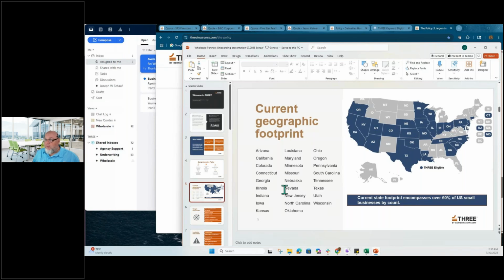This is the coverage that we have, our footprint in the United States. We're in over half the states. 60% of U.S. small businesses are included. We're growing. We just added Ohio last month. We're looking to add New York possibly next month. It seems to be on track, and possibly New Mexico. And then in the next year, we hope to have Florida on there as well, which would be another big score. Michigan's one that we're also talking about possibly having soon. That's for these other little mid-continental and southeastern states. We're working on getting them added. We will as soon as we can, but for now, we don't have them yet.